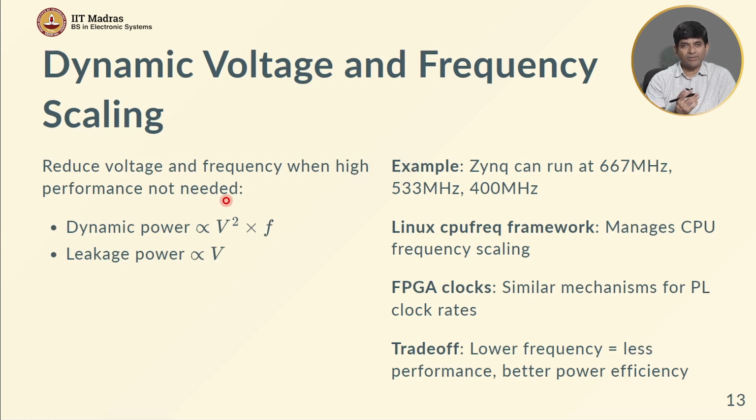I will not have enough switching speed to manage whatever, let us say, 1 gigahertz rate that I was working at. So, if I bring the voltage down from 1.2 to 1, and if I bring the frequency down from, let us say, 1 gigahertz to 600 megahertz, there is a possibility that things continue working properly. If I do not, then potentially the system can become unstable. I start seeing timing errors and the whole thing can go for a toss, right. So, that is possible in certain kinds of systems, not so much in the Zynq, because over there the power domains by themselves are fixed, but what you can do is turn off an entire power domain if you want to save power, right.